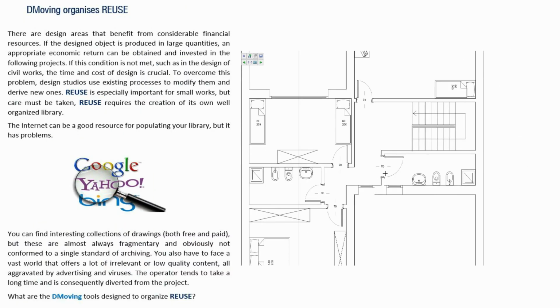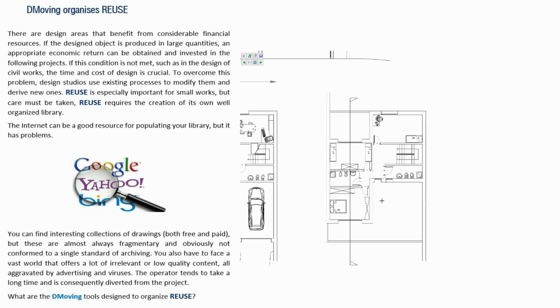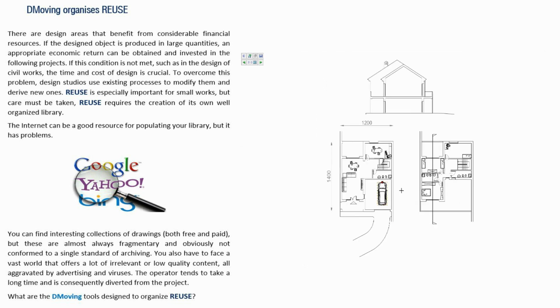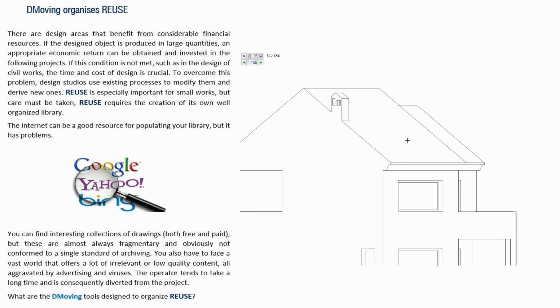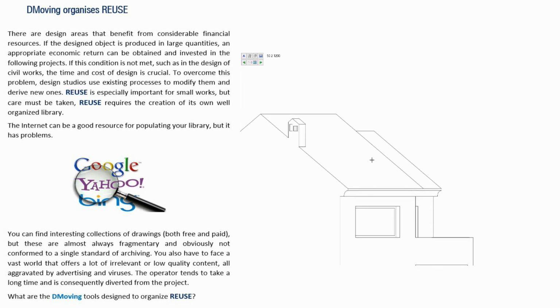DMoving organizes reuse. There are design areas that benefit from considerable financial resources. If the designed object is produced in large quantities, an appropriate economic return can be obtained and invested in the following projects. If this condition is not met, such as in the design of civil works, the time and cost of design is crucial. To overcome this problem, design studios use existing processes to modify them and derive new ones.